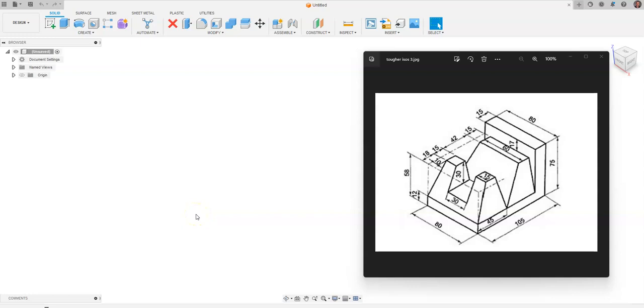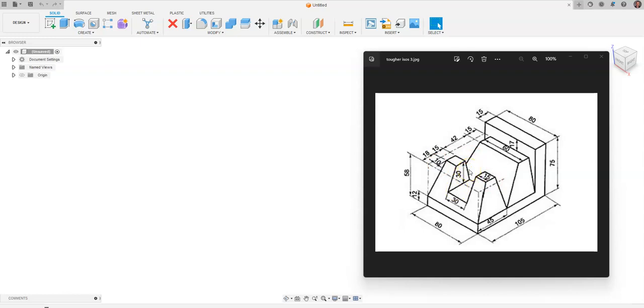This is a video for how to go about creating tougher ISOs number 3 in Fusion 360. You'll notice in this object I have this kind of L-shaped block base, and then I have these kind of pyramid looking forms that are resting out on this kind of deck out here. In order for us to create these forms, we'll need to be using the loft command.